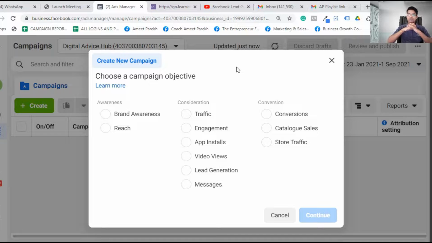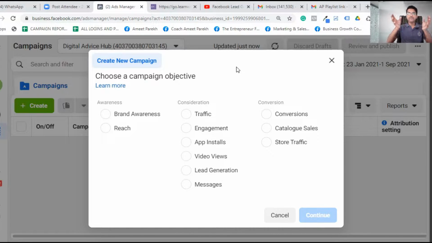But right now, when the iOS 14 update launched and we were not able to track, there was a big drop in conversion campaigns, and hence a lot of marketers stated that lead generation would be the better one for workshop registration or even for the e-commerce business. But I just wanted to let you know that whatever campaign objective you select should be suitable to your business.